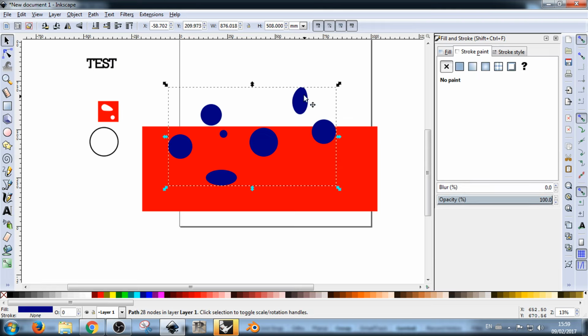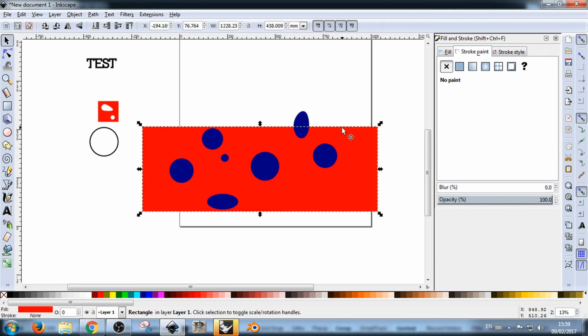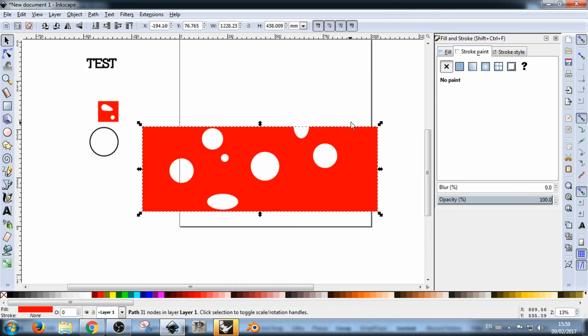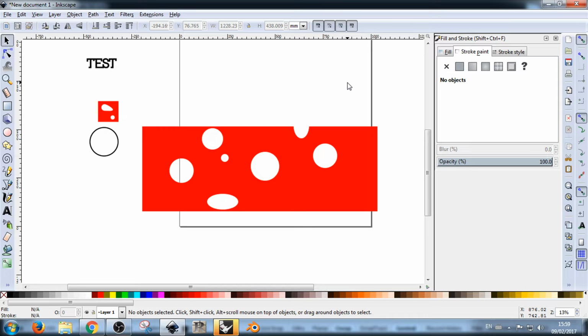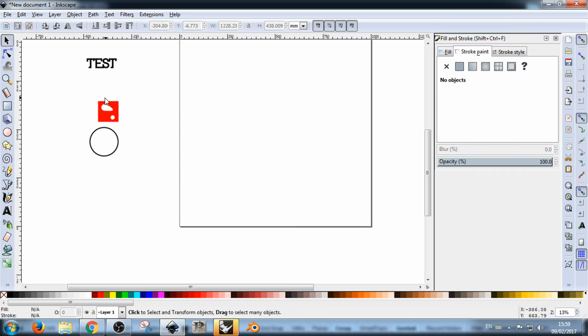If I have everything combined, then I could just pick this and with the shift pick the other one, go here and difference, and I could do everything, okay?